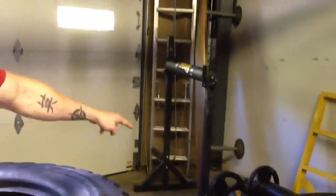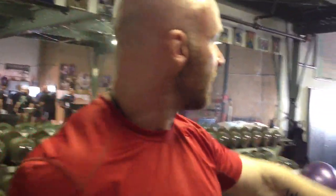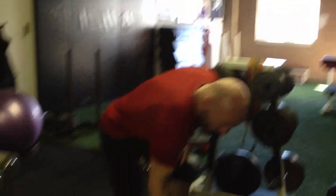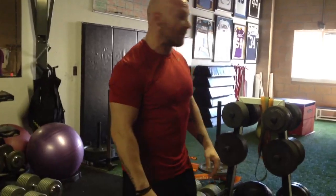Superyoke in the background, some farmer's carries. Nothing is complete without Chuck Norris — always going to have a bit of Chuck in there. Get your stretch bands. You can see the fantastic dumbbells they have over here, the kettlebells over here. See the video down below of me doing swings with 124 — it's pretty damn heavy.